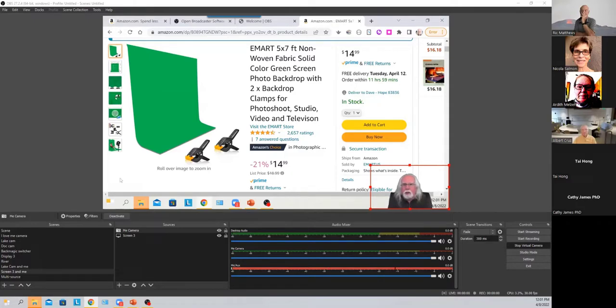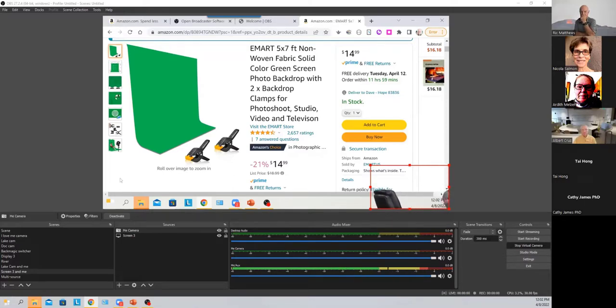It'll stick to this backdrop, and you can hang it up on anything behind you, a piece of furniture, a wall, a window, whatever, and get your green screen. You can hang it up wider or taller as you need. You can put it in landscape mode or portrait mode, hang it up any way you like. $15 is all that costs you. And it's really light. It folds up into nothing.